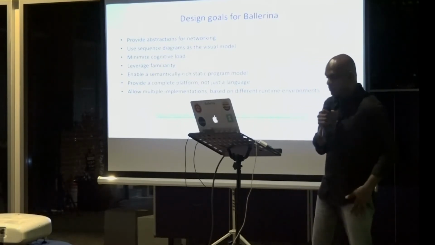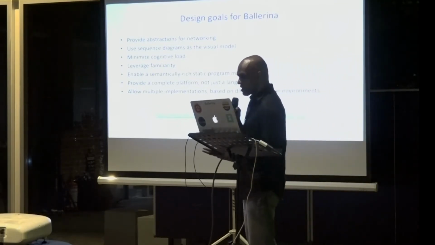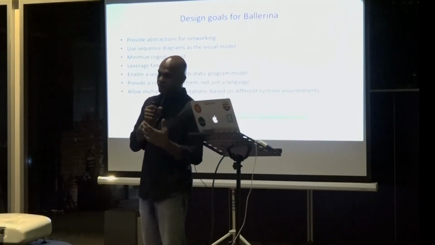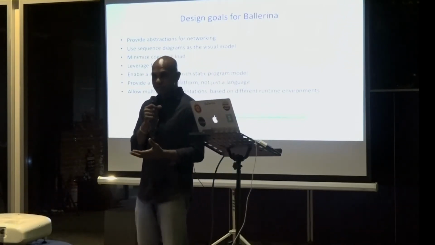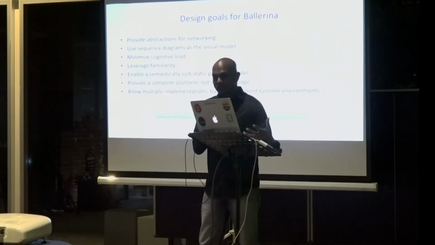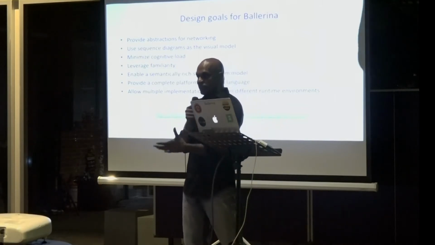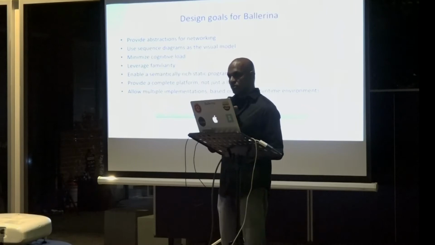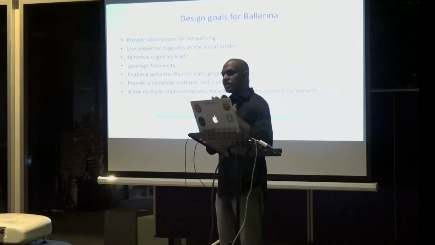When you design a language, a programming language is a syntax, a compiler, and so forth. But software engineering is a lot more than a programming language. There's an entire life cycle of software engineering, from coming up with an idea to implementing the idea to testing it, verifying it, performance evaluating it, and managing the life cycle and so forth. So Ballerina is designed to cover that whole space.